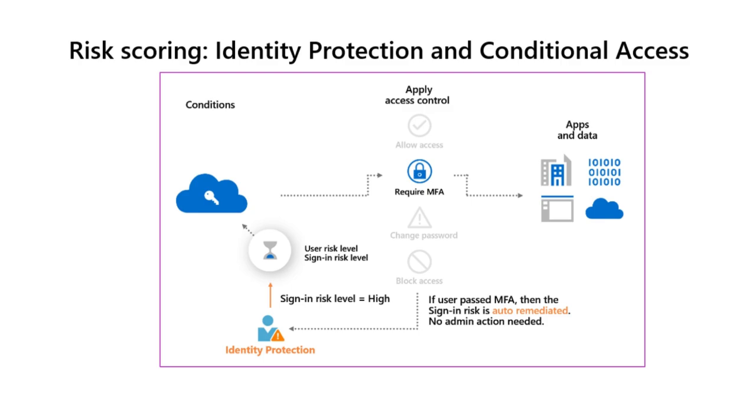The example above also demonstrates a main benefit of a risk-based policy: automatic risk remediation. When a user successfully completes the required access control, like a secure password change, their risk is remediated. That sign-in session and user account won't be at risk, and no action is needed from the administrator. Allowing users to self-remediate using this process will significantly reduce the risk investigation and remediation burden on the administrators while protecting your organizations from security compromises. More information about risk remediation can be found in the article Remediate Risks and Unblock Users.